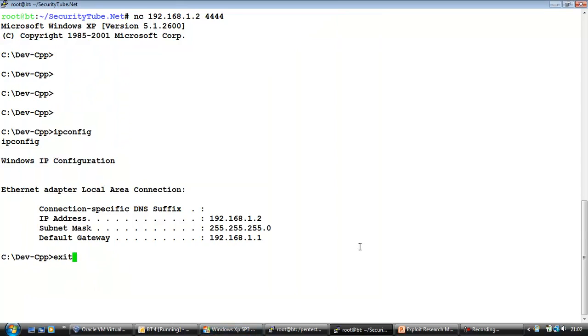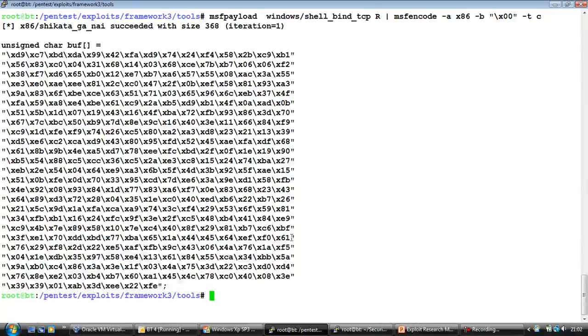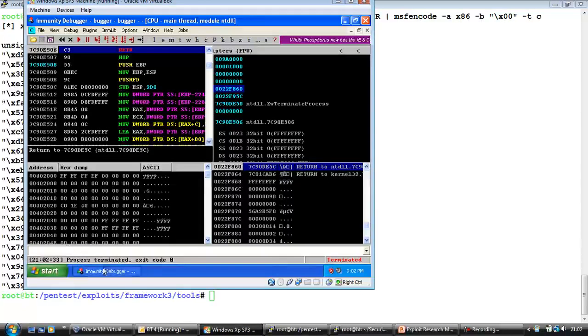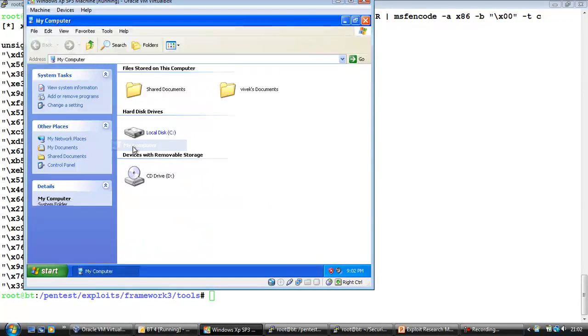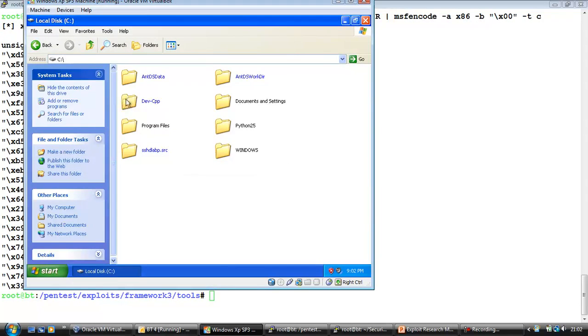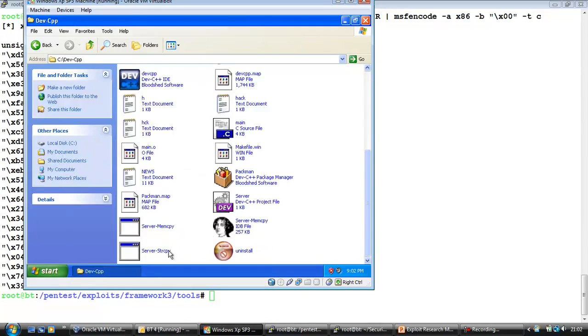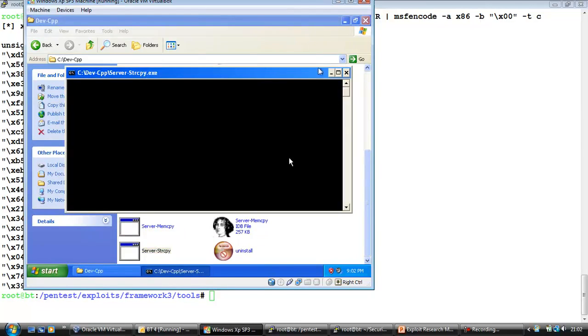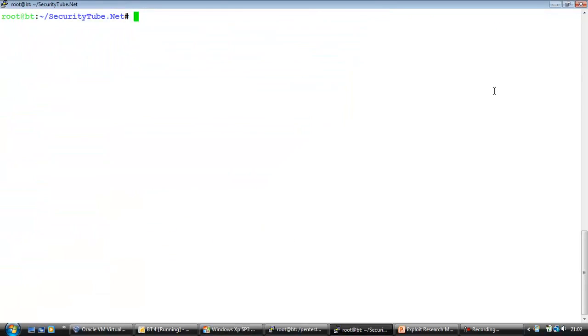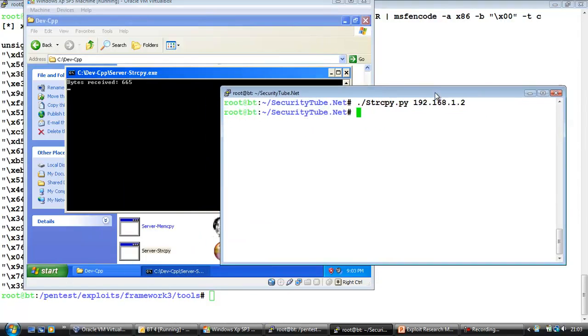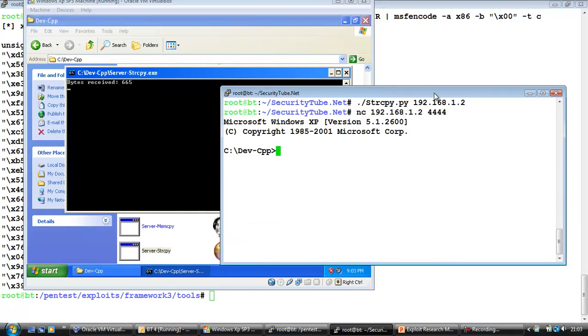So let's verify this even outside the debugger once. Right, the program terminated. If you notice, there was no crash. It terminated properly. Now let's go ahead and run the Dev C++ code separately. Okay, so the program is running now all by itself, and we're going to run our code again. The program is still running, but the beauty is, as we know, we are into the system. Perfect.